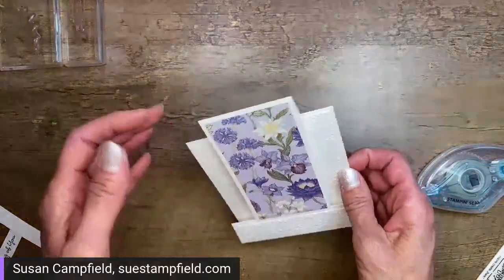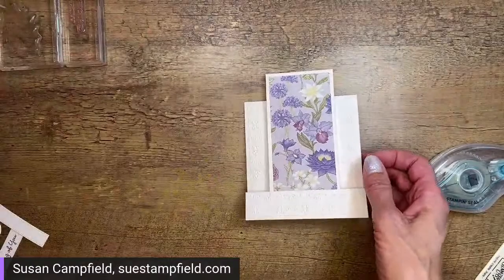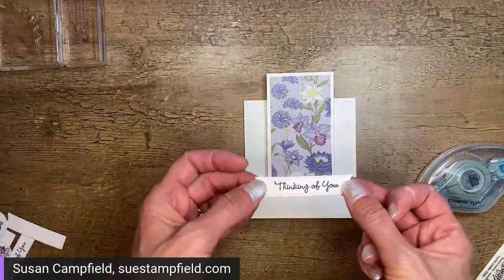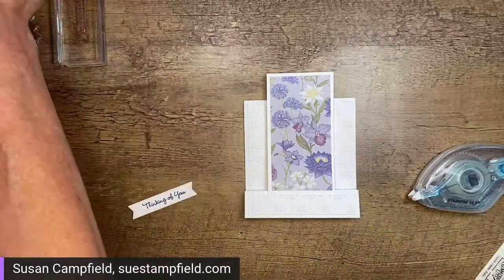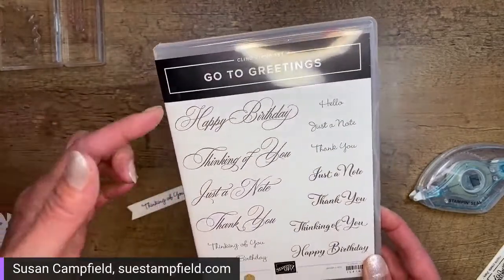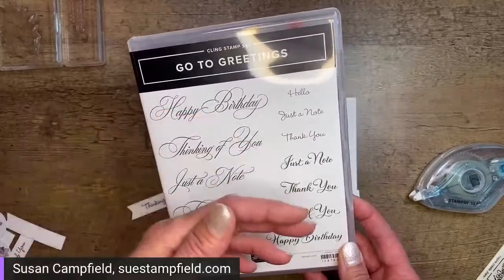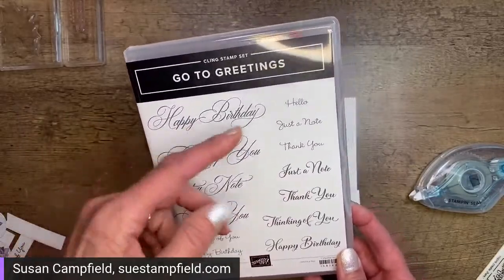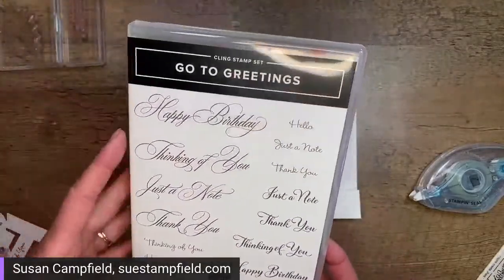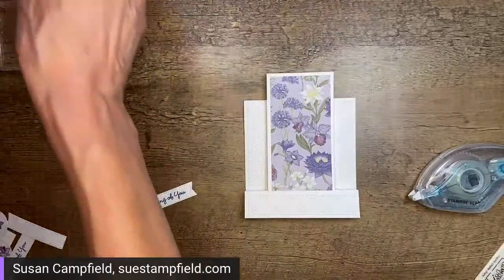Now, it's so funny to me. This is the same card as this, but it looks so different, right? So we're going to finish our card out here with a banner. As you know, if you've been watching my videos lately, you'll know that I absolutely fell in love with the Go To Greetings stamp set. It's a set that has 4 commonly used greetings in 3 different sizes, in 3 different fonts, plus a bonus one of the hello. And I love it because if I want happy birthday, I've got it in 3 sizes and 3 different fonts. So one of them is going to work with my project.